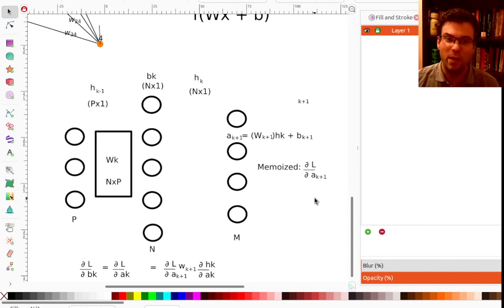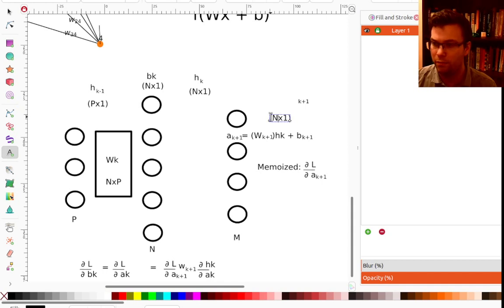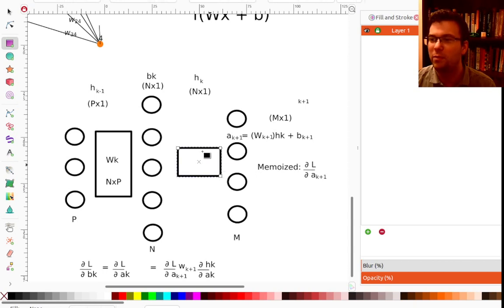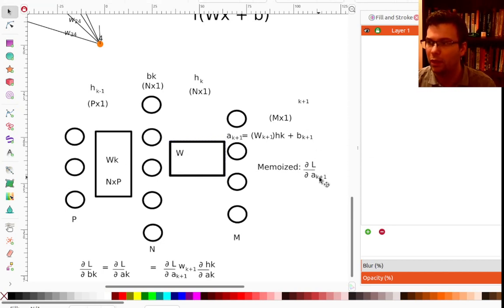Okay. So we memoized this on the backward pass from the last time, so the layer right after this on the way back. And so this a_{k+1}, which you get with this matrix multiplication, is going to have m by 1 elements. And that came out of a weight matrix in between here. So this is W_{k+1} here. Let me get my nice little k plus 1 subscript here. So this is W_{k+1}.